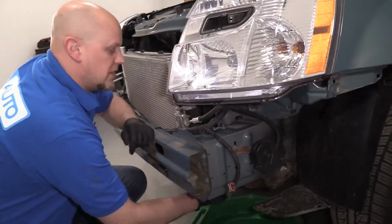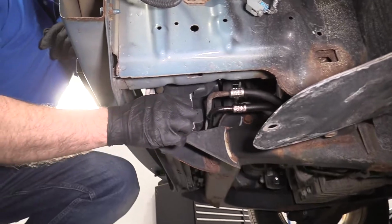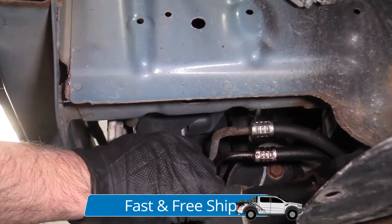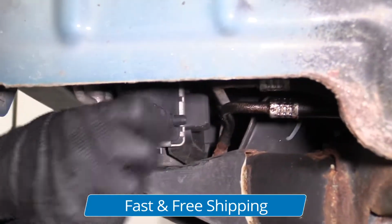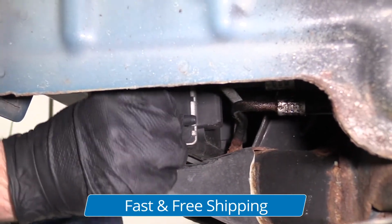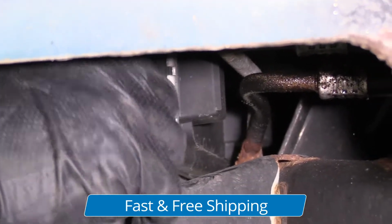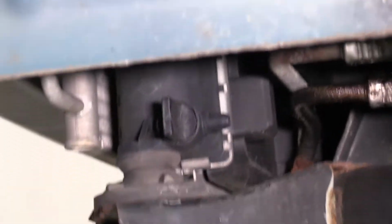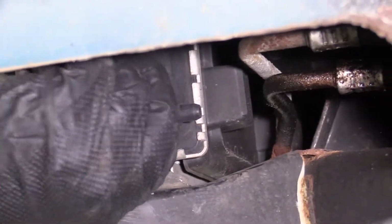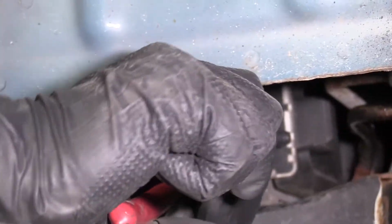All right, now we want to drain the coolant. Make sure you get a coolant bucket underneath here. There's a little drain on the radiator, the petcock. You can grab this and just twist it to the left. You should be able to pull it out a little bit. Sometimes these get frozen. They don't come out very easily. Just grab some pliers, twist it.